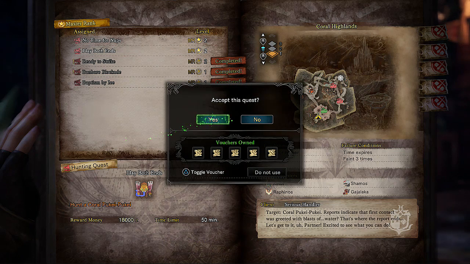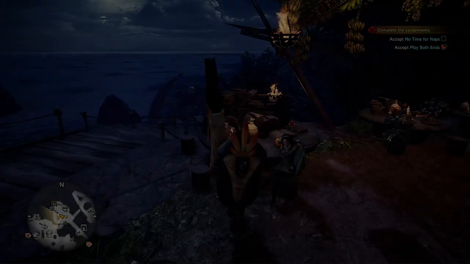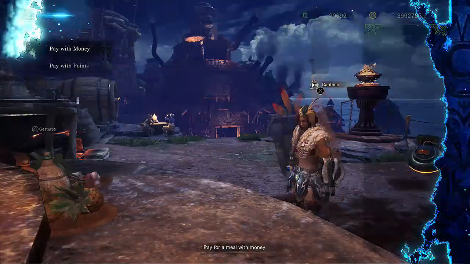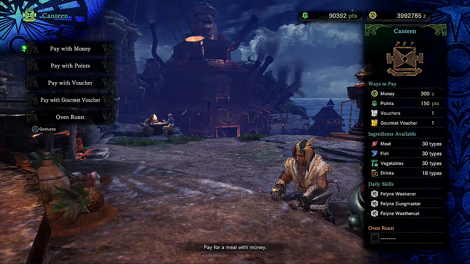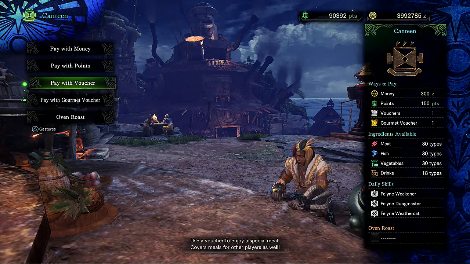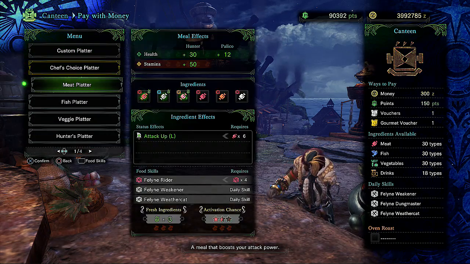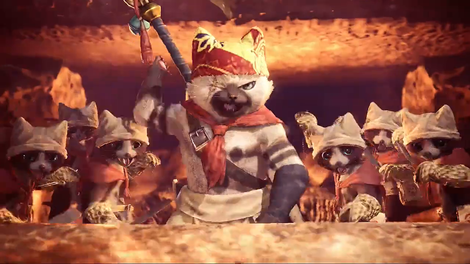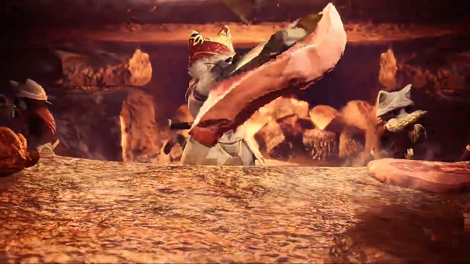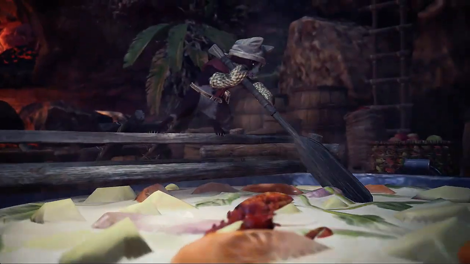All right, we'll start with that one. And then we'll do no time for naps. I have equipped energy drinks to avoid sleep. And I got a whole bunch more poison stuff. Yo. So I'm not 100% sure what gourmet voucher is different compared to normal voucher. If they, like, I swear to God, if they nerfed normal vouchers so they're not guaranteed to get you skills anymore, and the 140 of them that I've got there is a waste, I'm gonna be so mad.